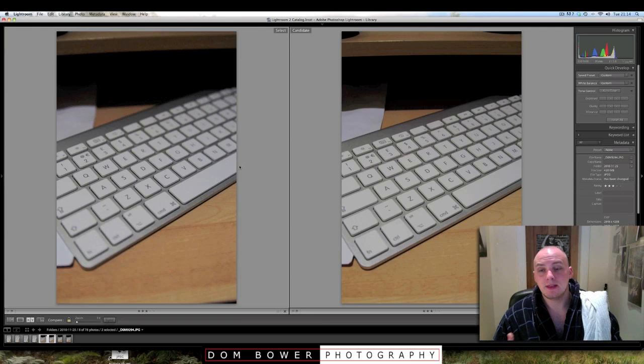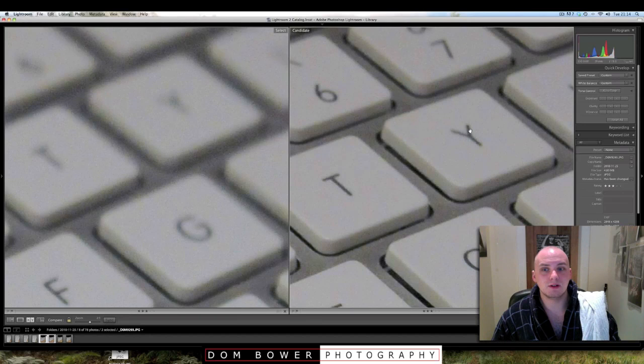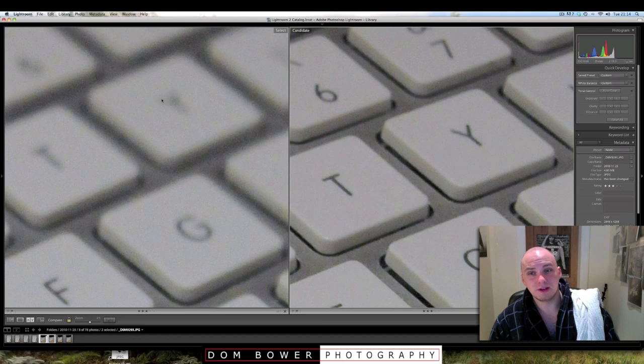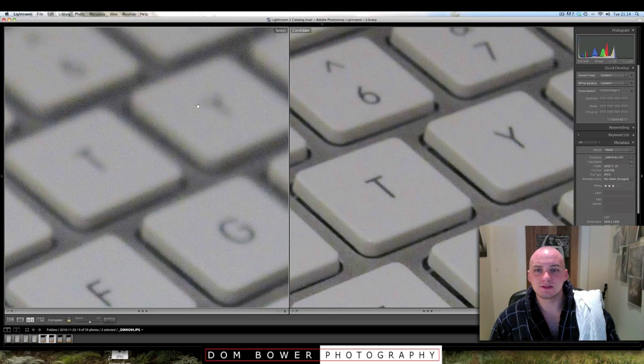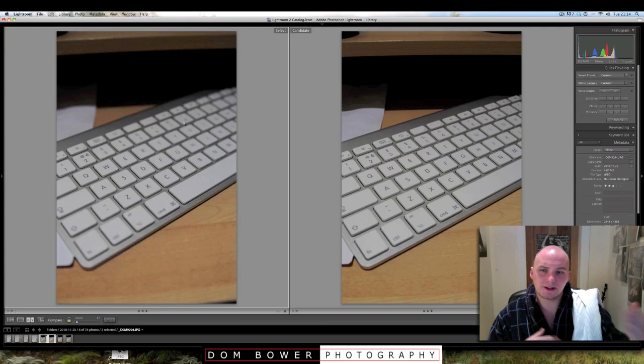For example, over here you can see all the way up to the Y, you can still tell it's a Y. Meanwhile on the left, it's totally blurry. But that's pretty cool that even at 28mm, you can have a blurry look, which is really cool. Wide angle, close up, and a blurry effect with this lens, I think is really something quite special.